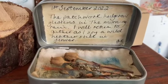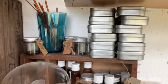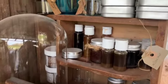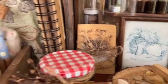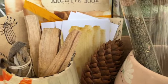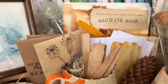It just grounds me. I've got a little tin that I do little pieces of art in, and I know some of you have bought tins from me in the past. There you go. There's the next lot ready. Nearly ready anyway. Another week or so and they'll be ready to go out. I've got some botanical inks that I use a lot. I know some of you know all this anyway, little stories that I do. And then over here, those little cards there, they're ink washed cards. So they're all botanical inks, and I use my pressed flowers on there and make little story cards. And some of you have been collecting them, which is lovely.